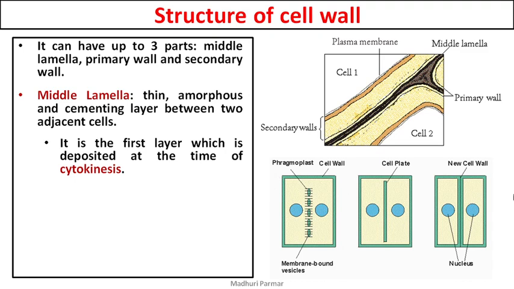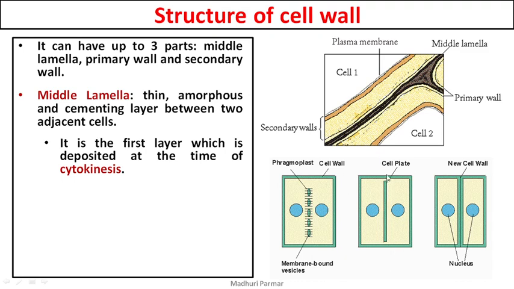Just a quick recap. During cell division, the plant cell divides by forming a cell plate. The cell plate is formed by something called the phragmoplast. This phragmoplast will come and start depositing the cell plate. The cell plate is made up of calcium and magnesium pectate. Pectin is a polysaccharide, and when it is in relation with calcium or magnesium, it forms calcium pectate or magnesium pectate, a sort of salt or compound. That is what forms the cell plate.